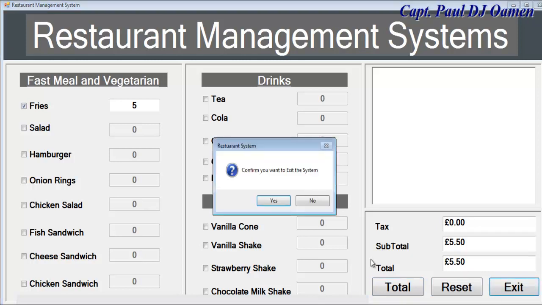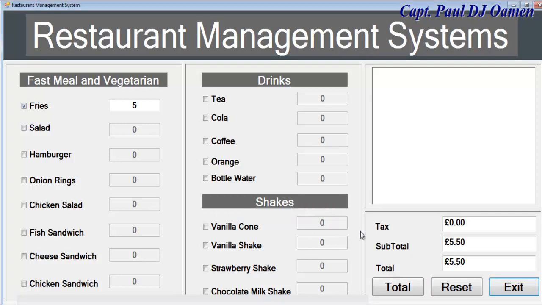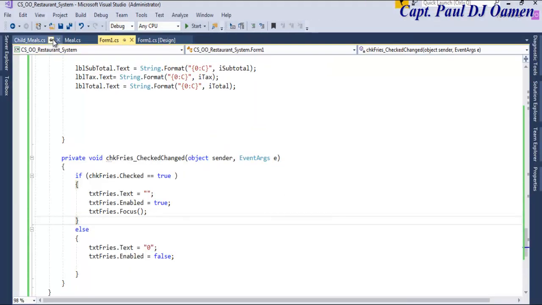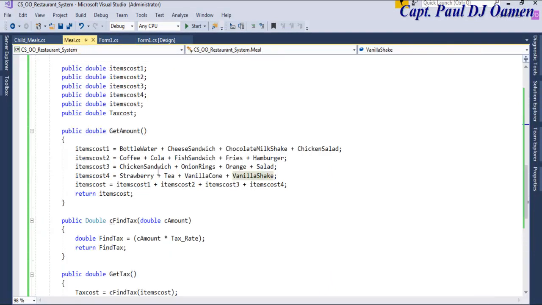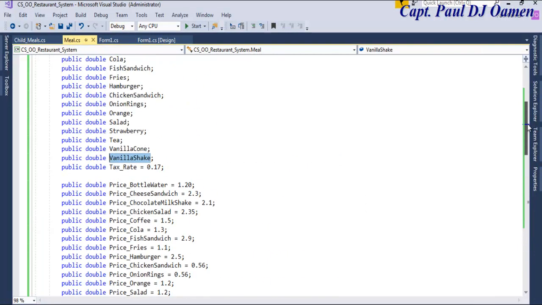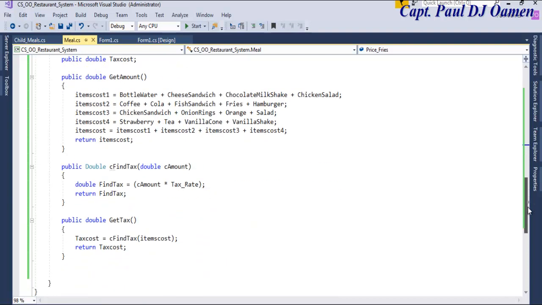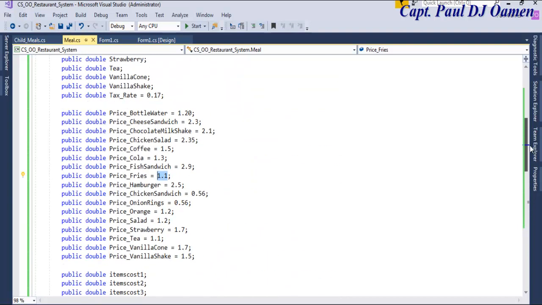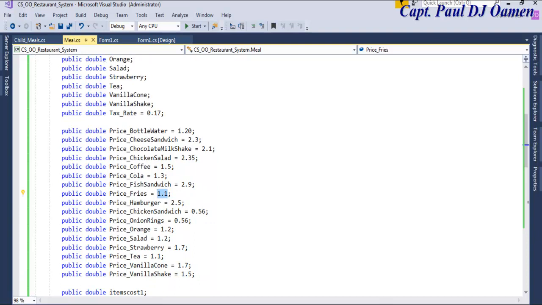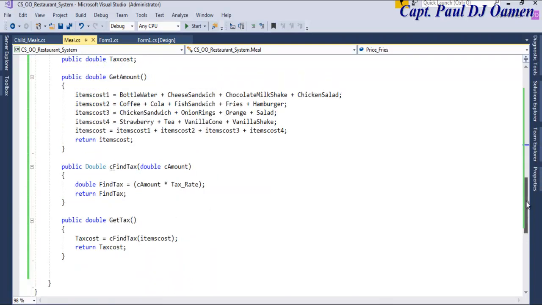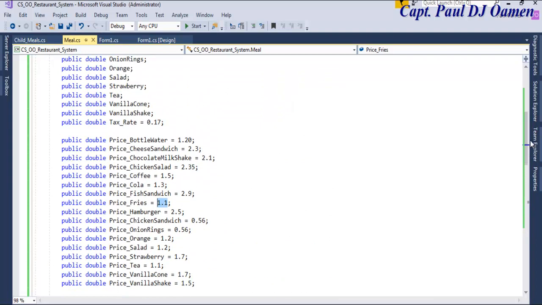Let's clear first and exit. Yeah. Let's come in here and look for fries. Yeah, £1 something. Okay, that's correct. Then what about the tax? Okay, so I think everything here looks fine to me, and I have my tax rate there.